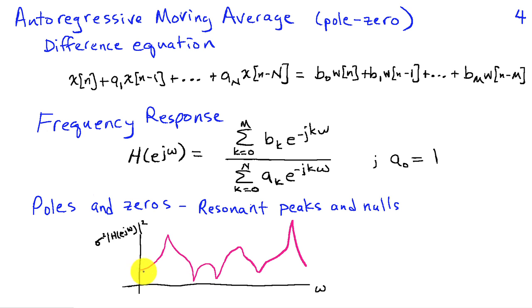So we can have a situation like I've illustrated here, where I've got a sharp peak at a particular frequency, then I have a couple nulls, and then another sharp peak, and so on, because we have the ability to place both poles and zeros by changing the AKs and the BKs. So it would seem that this is the most general case, and therefore, why bother with the other cases?